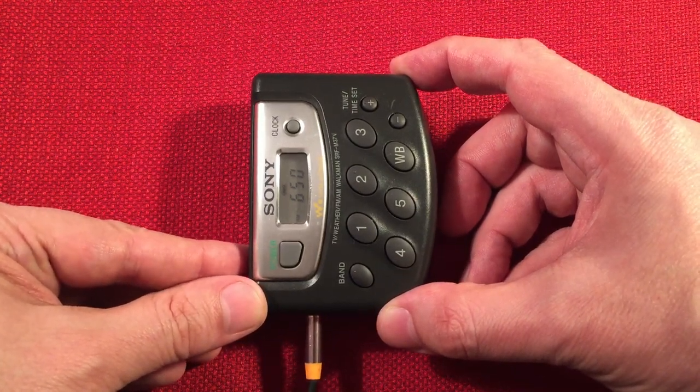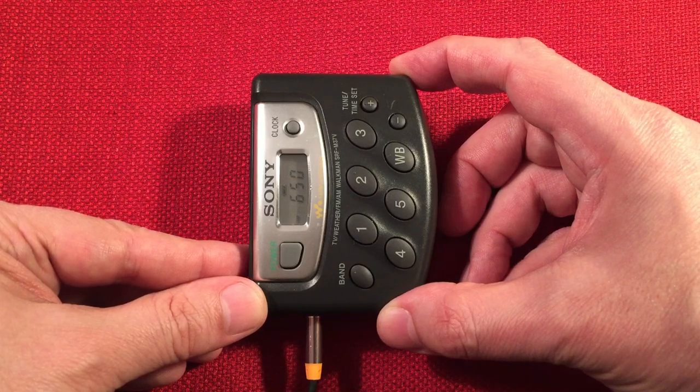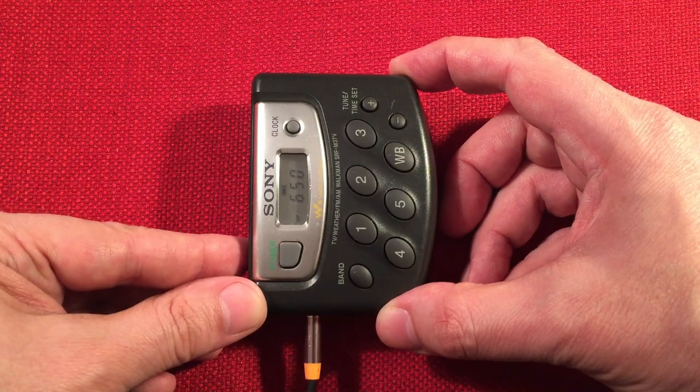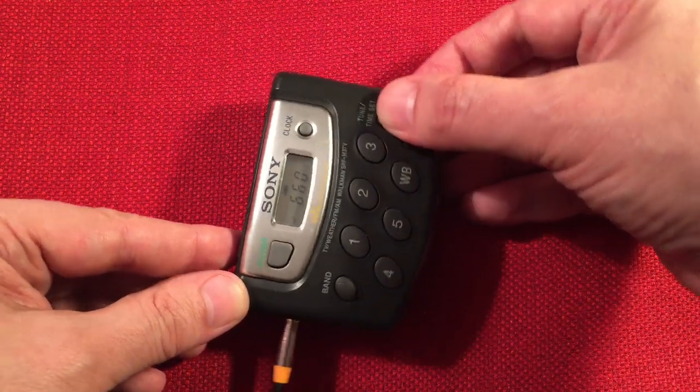Here we go, some country music on WSM, Nashville, Tennessee, 434 miles.